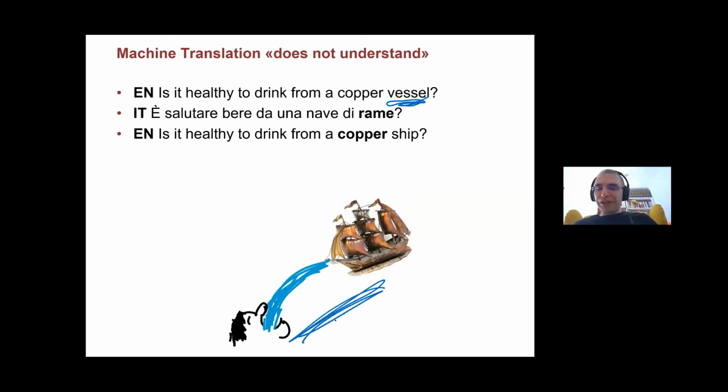So obviously this is not what you mean, and common sense would tell you that, at least. Even if you know that this word is ambiguous, you wouldn't translate vessel into nave, into ship, because obviously it doesn't make sense in this context. And so even though current systems take context into account in a very deep way, they still fail at understanding what's written in a text. And so this is one of the key objectives of natural language understanding, and also of my team at Sapienza University of Rome.